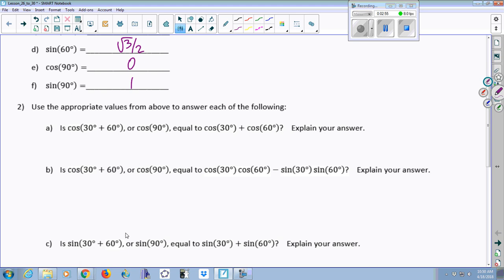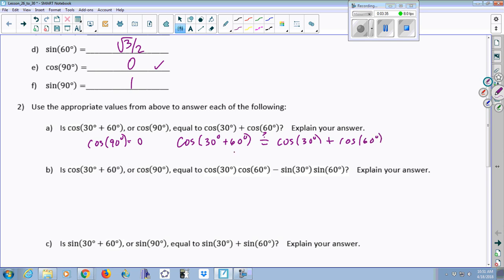So if we were asked to find the cosine of the sum of 2 angles, we see that these 2 angles equal 90 degrees. And we know that the cosine of 90 degrees is 0. We just found that out up there, right? Well, we also knew that. So the question is, if you take the 90 degrees and you divide it up to 30 degrees and 60 degrees, is it as simple to say that the cosine of 30 degrees plus 60 degrees is the cosine of 30 degrees plus the cosine of 60? In other words, does it act like the distributive property?